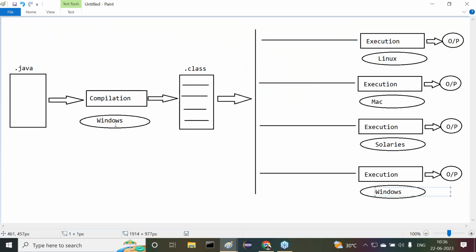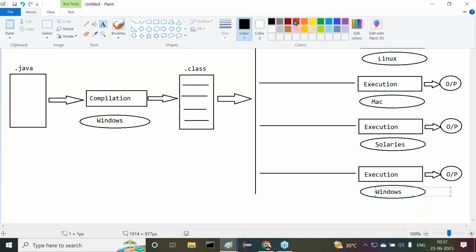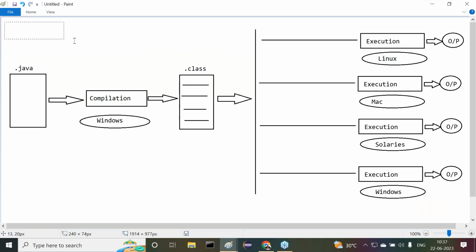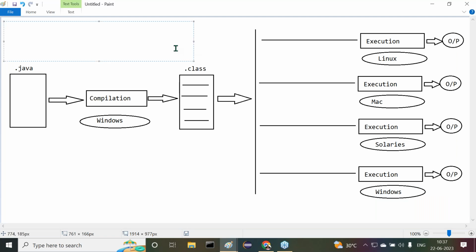When I compile my Java program on the Windows operating system, we get a .class file. Then what is the nature of this .class file actually? If we observe, the .class file does not include directly executable code.